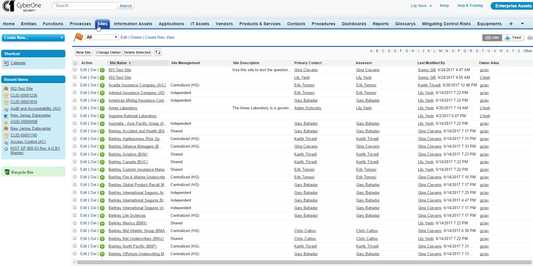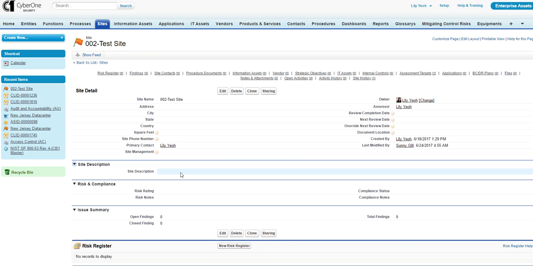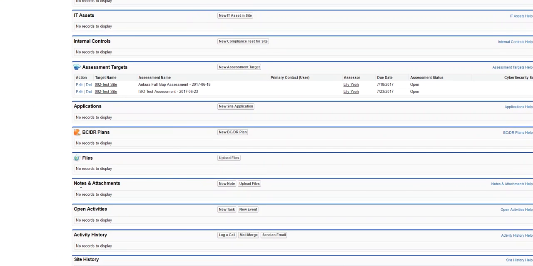So the first thing I'm going to do is go to my site that I own. And in this particular site record, you can edit it and put in your notes in terms of the site description and if you have additional information about the site. You can also have another note section down here where you can also upload files where you want to make sure your files are shared with collaborators, and additional notes as you get more information about that site.